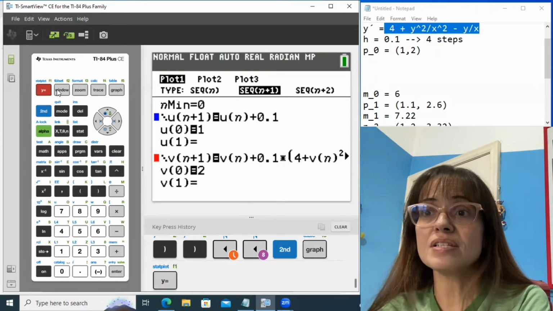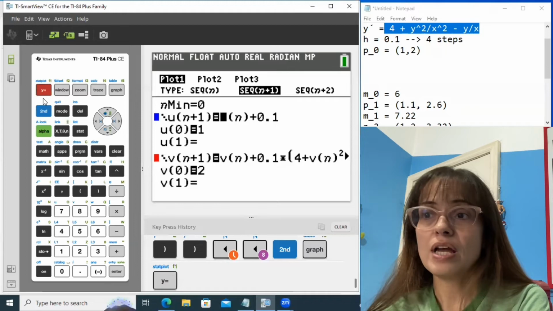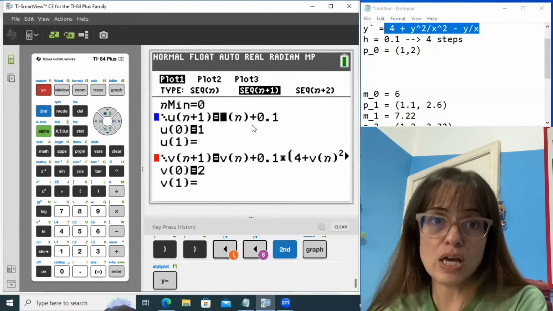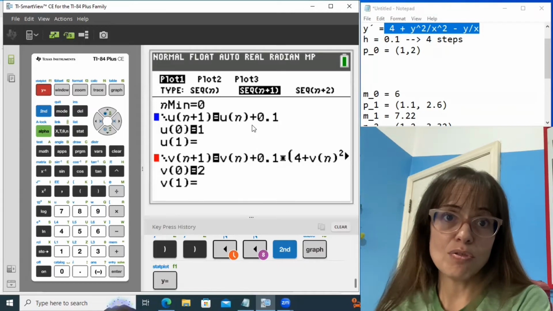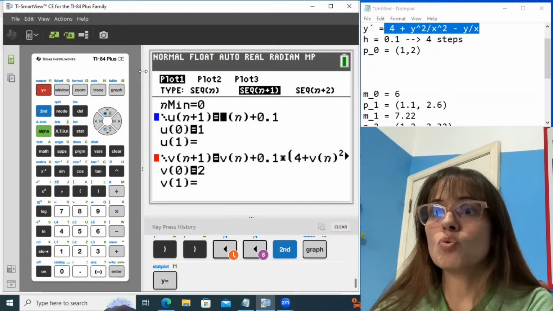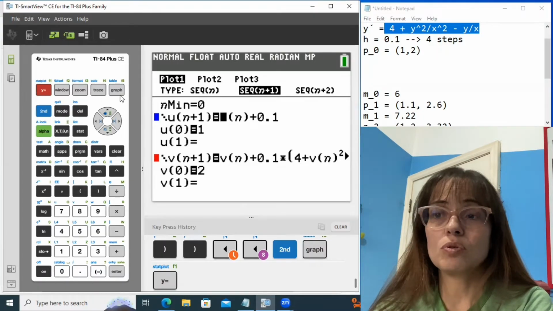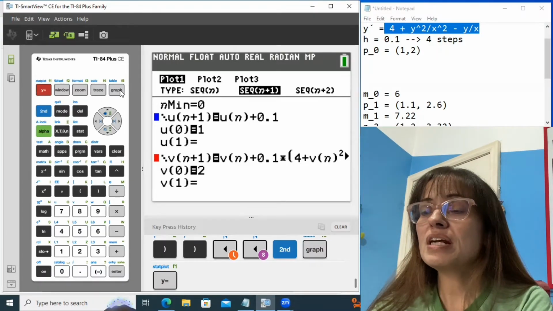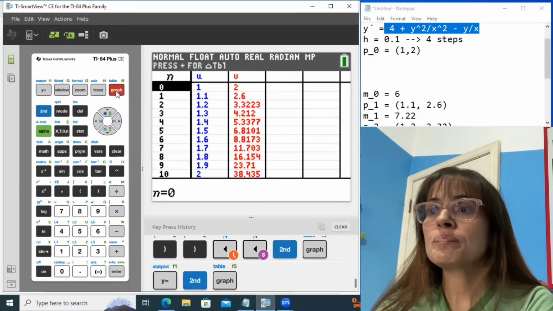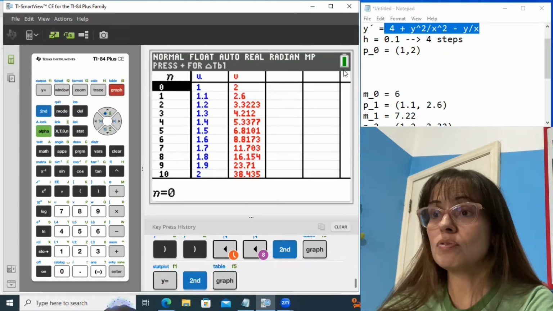Remember, we are in the same y equals button as we usually type functions. So that is equivalent to typing a function. The next thing we usually do after we do this is to graph the function. So we are going to do something in that graph button right now. But I'm not particularly interested in graphing it. What I want is the blue stuff on top of it. I want to see a table of values. Here is the table of values.